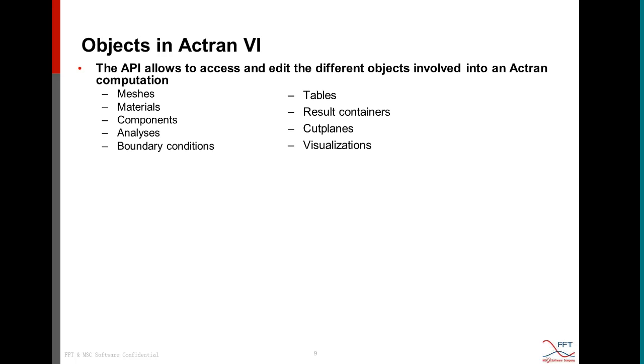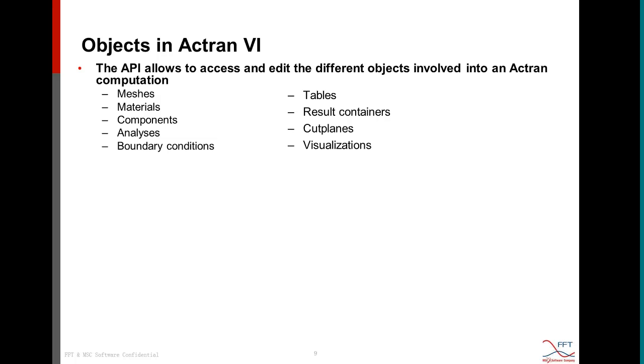Now let's go a little further in the principle of the API. The Actran API provides a full set of functions and object types that can be used. The complete list of functions and object types is documented within our user's manual, but here we will review just a few of them to explain the principle of the API content.